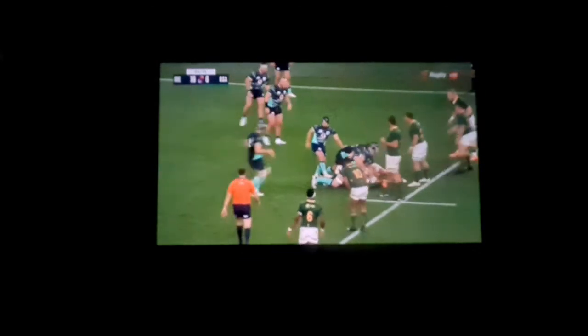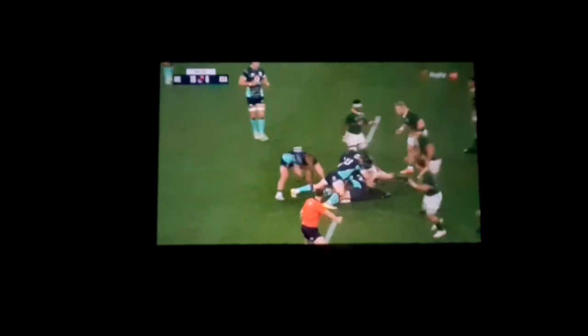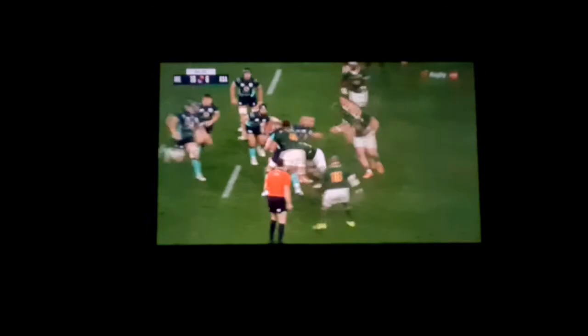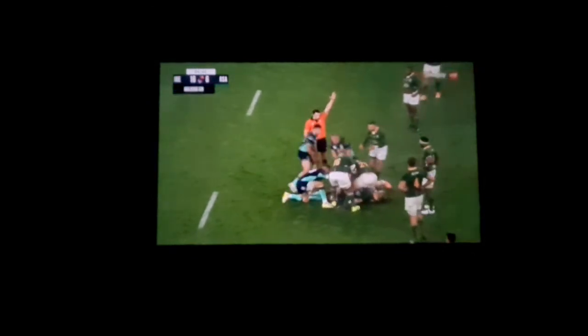Quick heel from Ireland, and Doris with the pickup at the back. Gibson Park. And 9, use it. Little touch on that from Eben Etzebeth. Lost forward and gathered by Van der Vlier. Good tackle from Kolisi. No hands. Advantage over. Beelan. And a first carry for Kieran Treadwell. Ryan. And Quacker Smith in. Or Dion Faree. No, it was Dion Faree in over the ball.